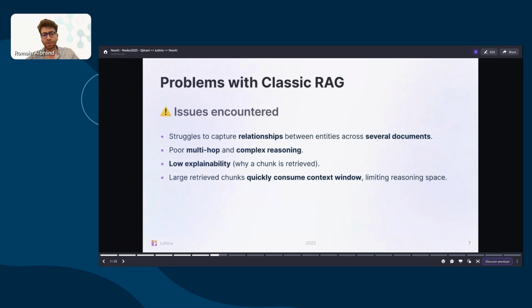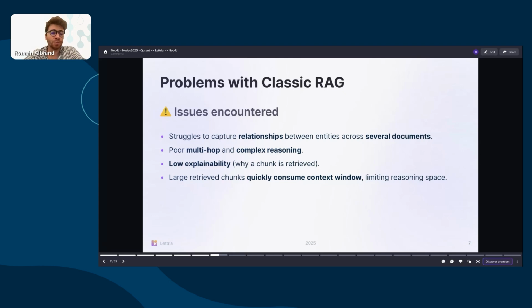So the main problems with classic RAG, I will just briefly talk about this before diving more into the GraphRAG. It struggles first to perform what we call co-reference, that is, creating links across the several documents that we have to ingest, and that will structure the knowledge data. We have a difficulty performing multi-hop or complex reasoning, which requires different elements across the client documents.